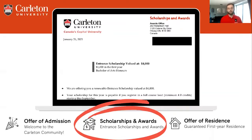If the student or any student is able to maintain an A- average during their first year, they're then able to renew this entrance scholarship for their second year. So they would earn an additional $1,000 off in their second year, and so on until the fourth year. Now, when I was in first year, I'll admit, a little website called Netflix had just kind of come out, and I watched a little bit too much of it, and my grades might not have met the A- average. Don't tell my parents that.